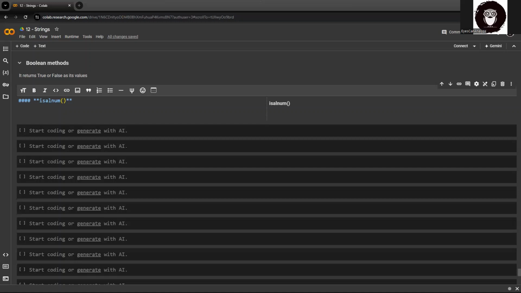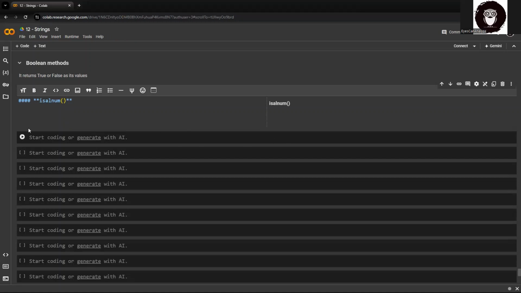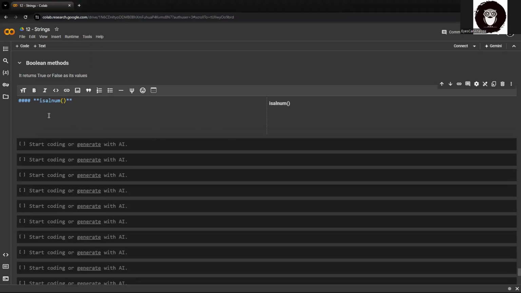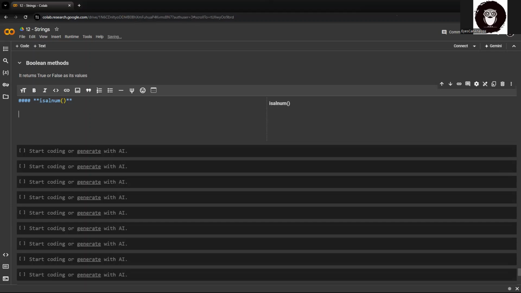So, as a definition, when you're talking about alphanumeric, what it checks is whether a particular string is alphanumeric or not.